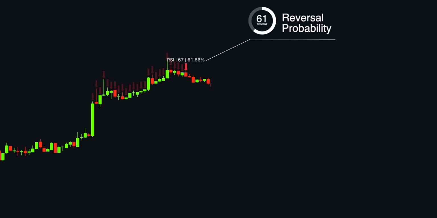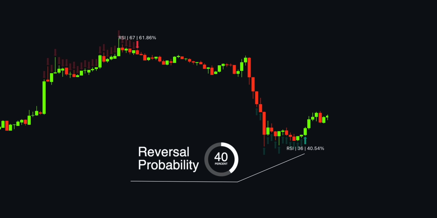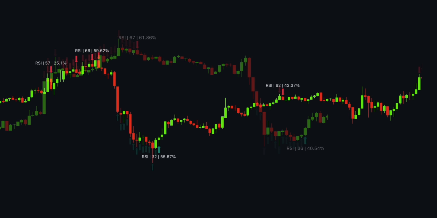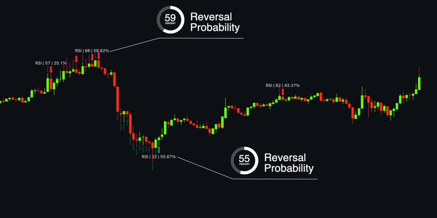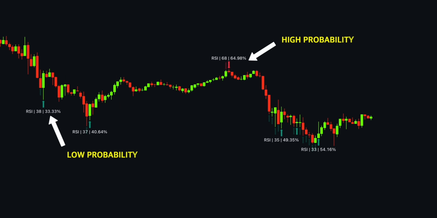In simple terms, it represents the likelihood that the current candlestick is forming a pivot point based on historical data patterns. A low percentage suggests a lower probability of the current candlestick being a pivot point. In these cases, price action is less likely to reverse, and existing trends may continue. At moderate levels, the possibility of a pivot increases, indicating potential trend shifts or consolidations. You should monitor closely for confirmation signals. An even higher percentage suggests a strong likelihood that the current candlestick could form a pivot point, which could lead to a reversal or significant price movement.